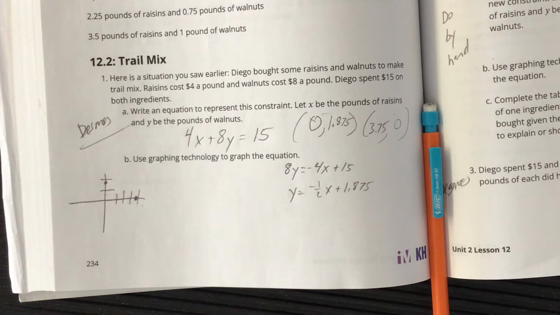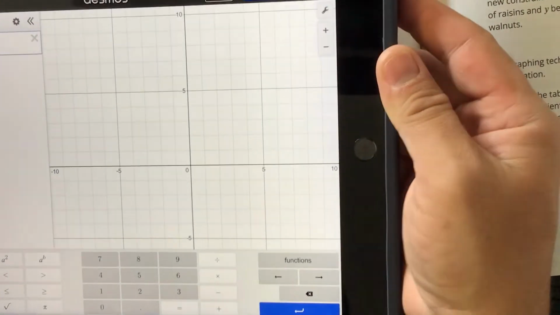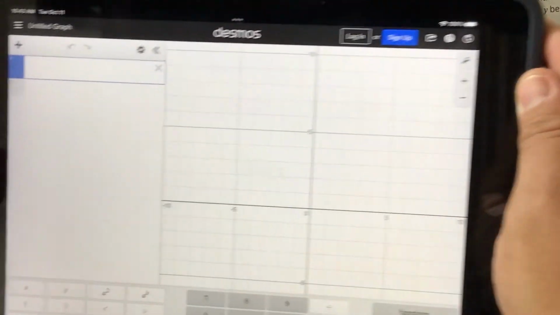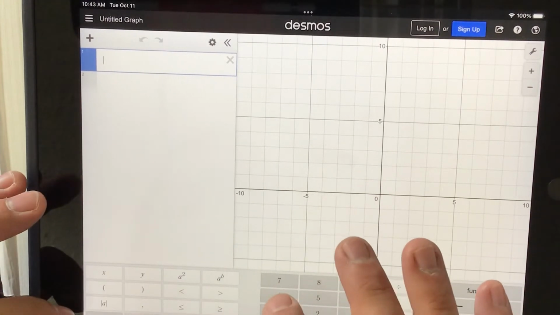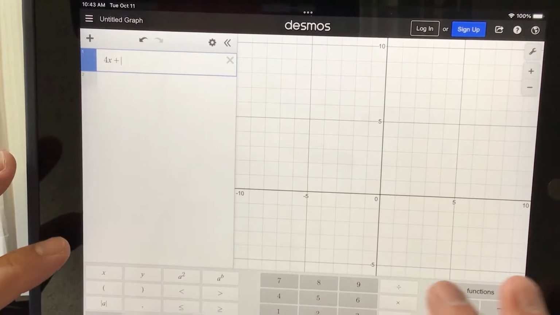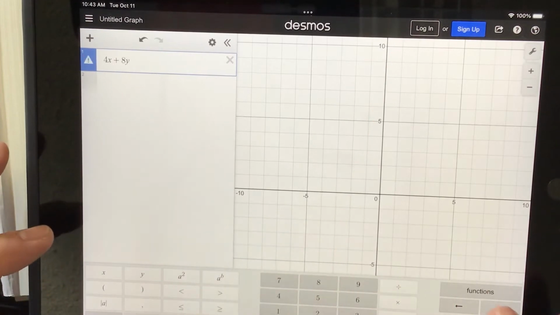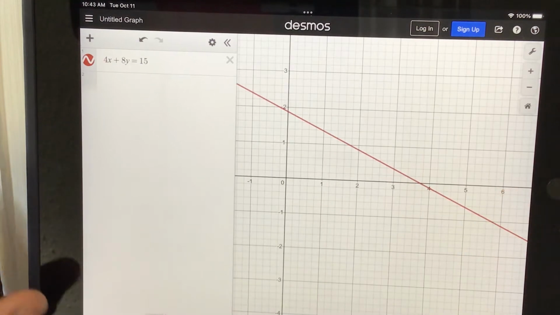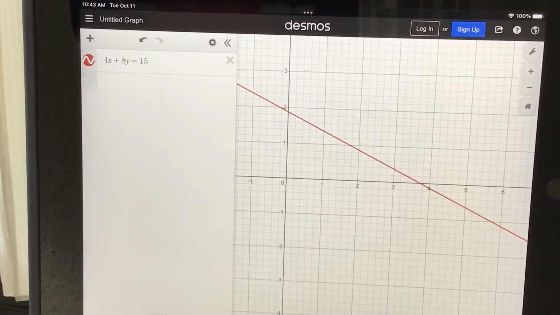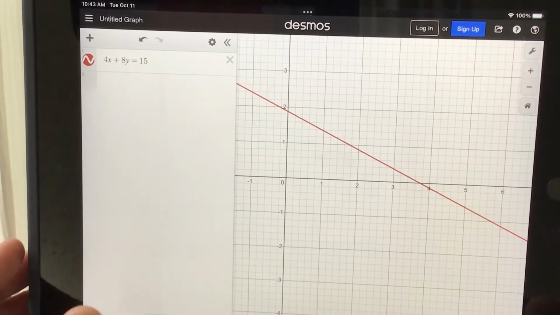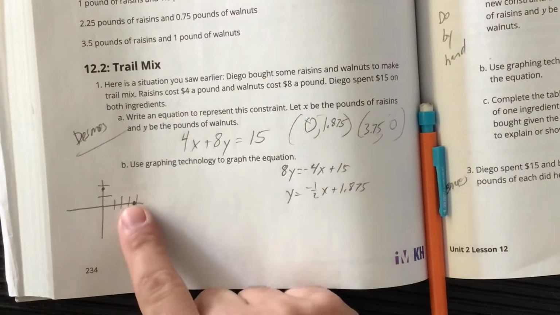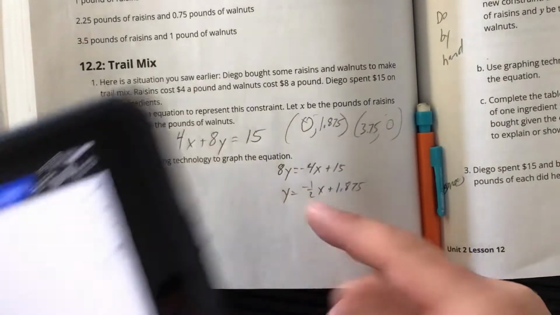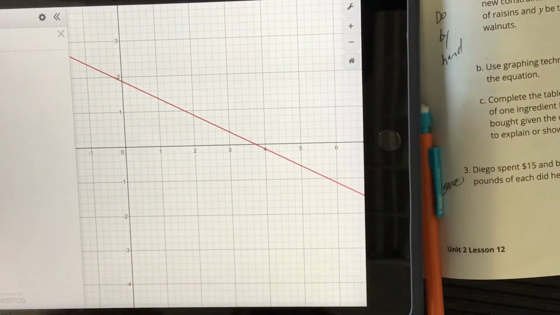Caleb's going to let me borrow that again. So just type it in right as you see it. Somebody can read it for me. I just covered it up. Was it 4x, 8y equals 15? Okay, so there's the same graph. Again, 3 different ways to do it. We did it by hand, found it. We could graph this, found it using Desmos. If it says use technology, that is fine.